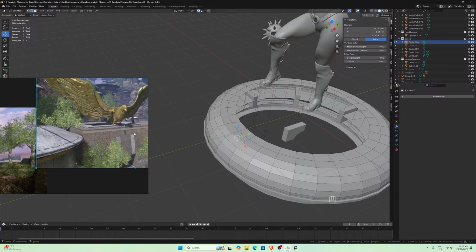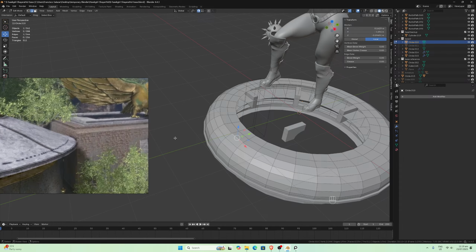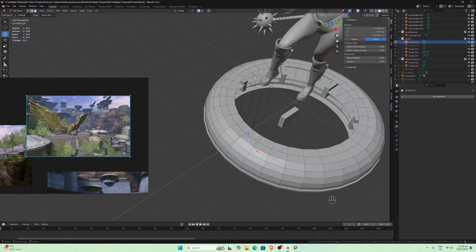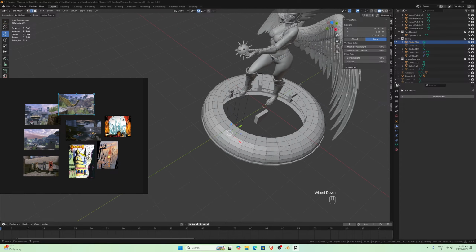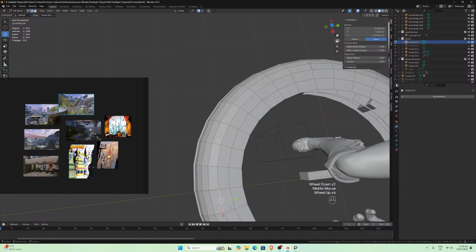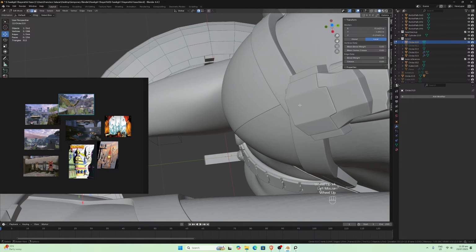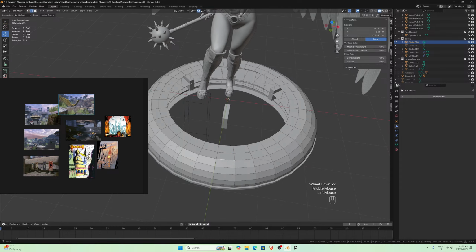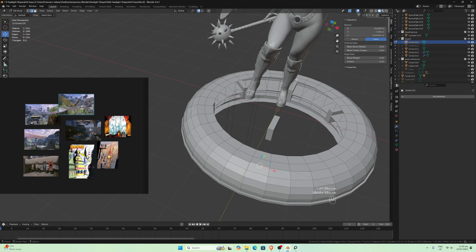Yes, that is another good idea. The design that I'm trying to replicate is something like this. Okay, I have an idea.